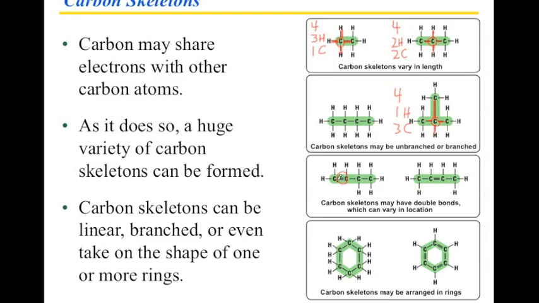And of course, that changes the configuration. And here you have this double bond at the end, whereas over here, you have the double bond in the middle. Any which way it works, right? Here then, you have a very interesting thing, a carbon skeleton that's actually formed in a ring. And then you just throw in a few double bonds. Here's 1, 2, 3 double bonds. And of course, you can see it's still a ring. The shape looks similar, but there must be differences in how these molecules interact.